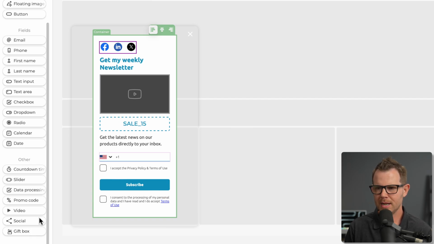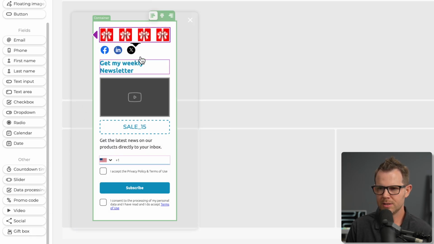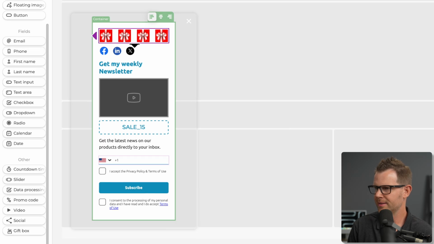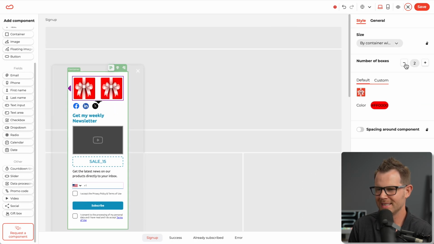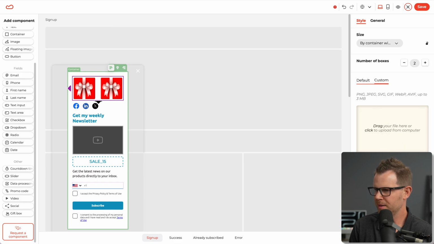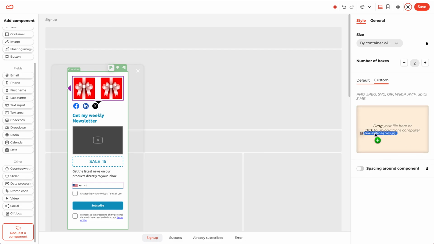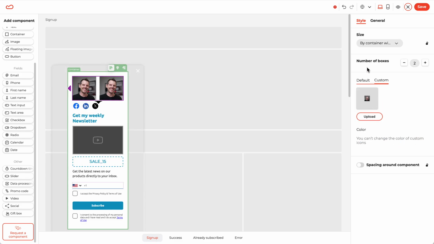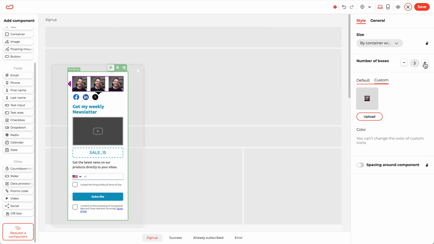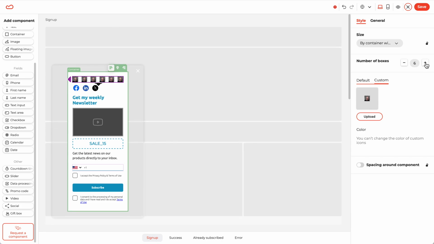And the last option down here is for a gift box. So let's choose this. And what is this all about? I actually don't know what they're trying to do here. I can choose the number of boxes I want, and I can choose a custom image if I wanted to put an image in there. So I guess the obvious thing to do is just replace the gift box with my head. And then I can do just dozens of my head. All right, so it's basically a repeater for one particular image. Very strange, but that's what it is.